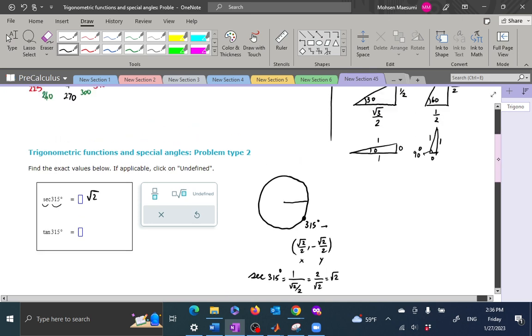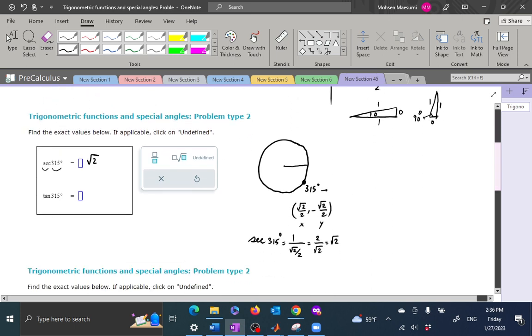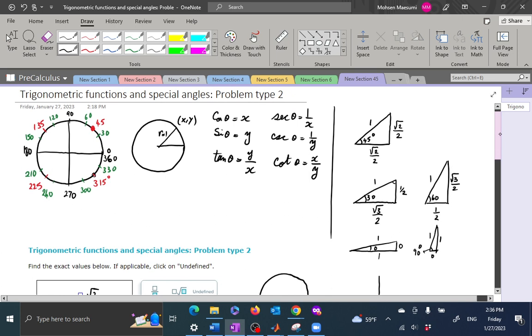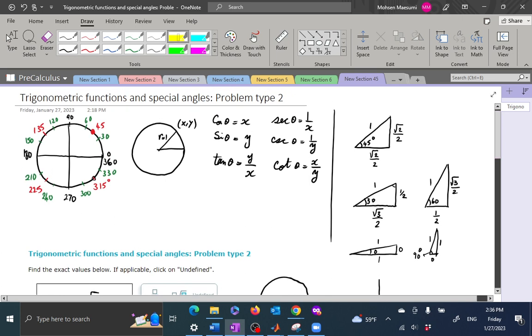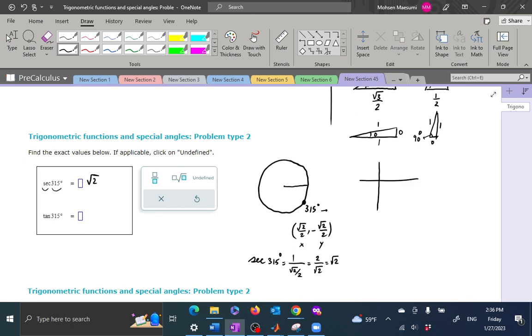Okay, what if from high school you're used to this style of doing things? How do I handle that issue? I'm going to take this triangle, so let's call this the 45-degree triangle here, plant it where I need it. So where do I need this thing? I want to be at this 315 degrees. Let me draw this thing in. Put this triangle here. Okay.